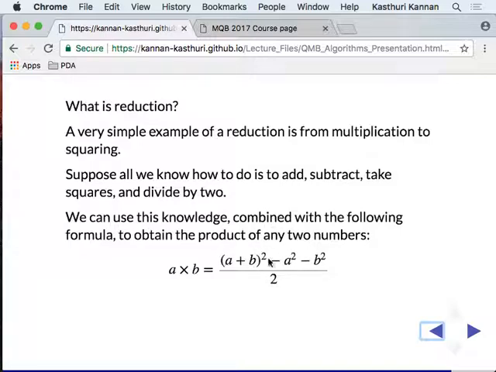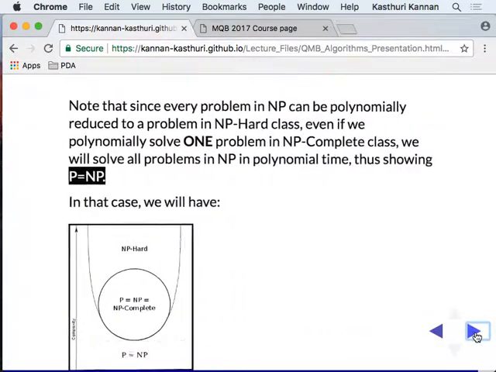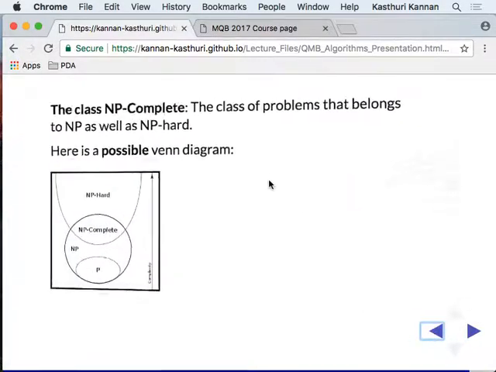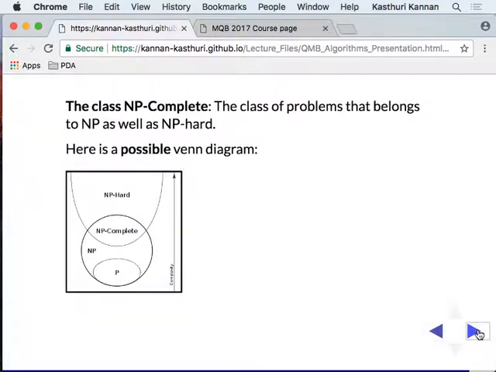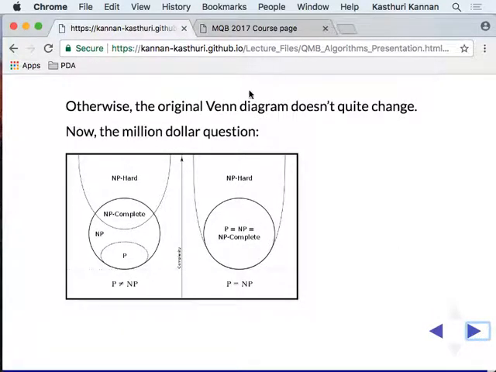You know that you have squares, but you immediately solve this problem because you know this formula. Okay, so immediately everything will collapse and it will give you this Venn diagram. That's why I said this is a possible Venn diagram. This is not a real Venn diagram. Otherwise the Venn diagram doesn't change. It's going to be like this.